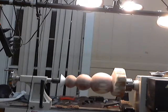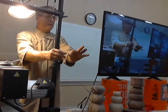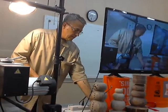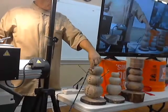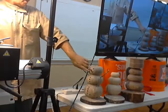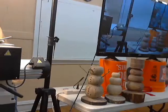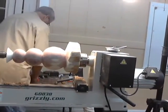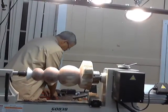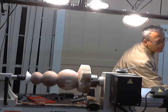Like I said, this hole will be 1/8 because I use a 1/8 dowel rod, and I turn this little pipe thing and put the dowel rod into that. When I turn the nose, I turn a tenon on the back of it, and this would be drilled the same as the mouthpieces here, so I have a thicker tenon. And I believe that was 1/4 inch. Yes, that'll have a 1/4 inch.